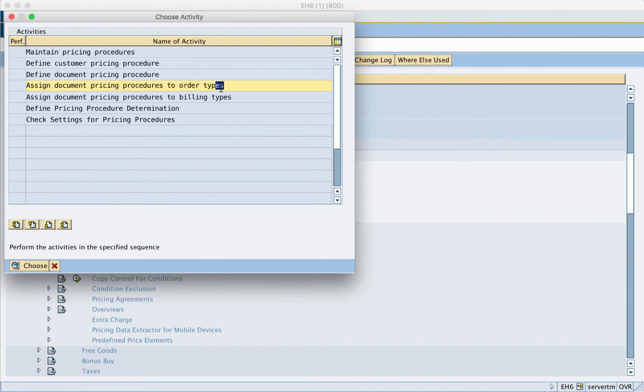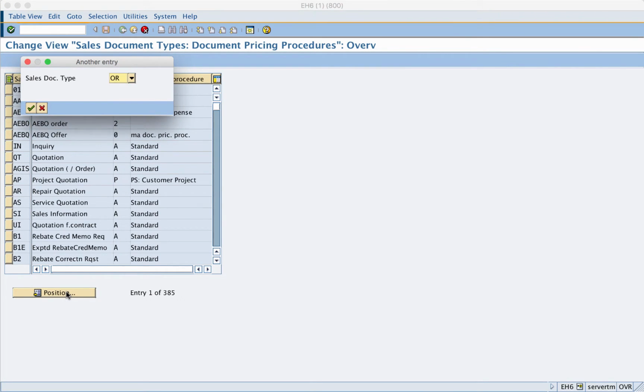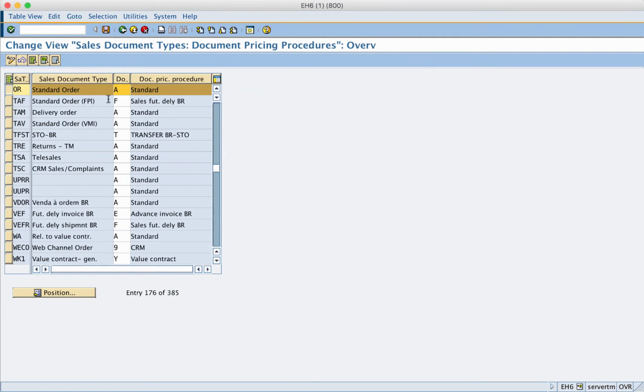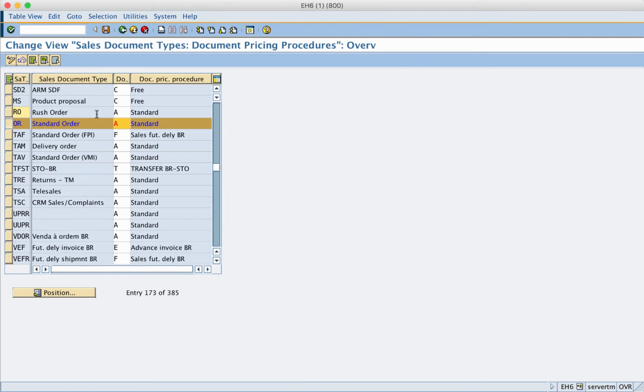And then we will select Assign Document Pricing Procedure to Order Types. This is where we can see all the order types and the document pricing procedure assigned to them. So if we have created one or if you're going to modify an existing one, we can go to that and just change the document pricing procedure for that assigned sales document type.